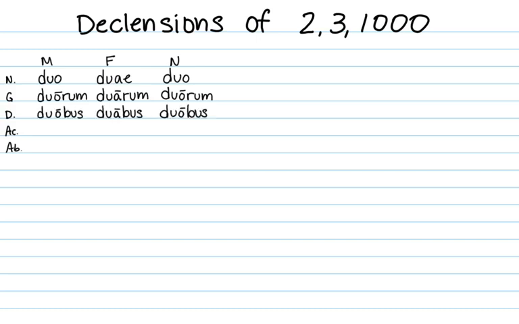But then duobus, duabus, duobus, we've borrowed some forms from the third declension. Then back to duos, duas, duo, and third declension endings duobus, duabus, duobus. So you can see things that look like regular 2-1-2 adjectives in the purple endings, duo, duae, then genitive orum, arum, orum, and accusative os and as. You can see third declension endings in the dative and ablative, third declension plural, bus, bus, bus.